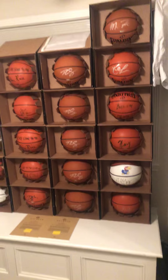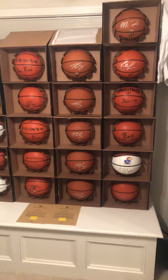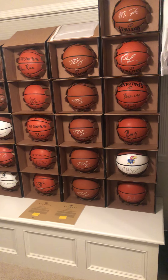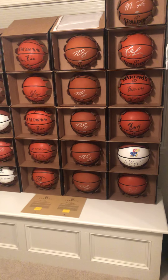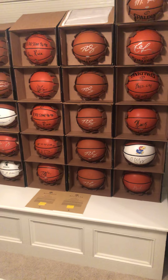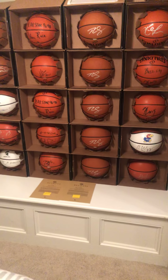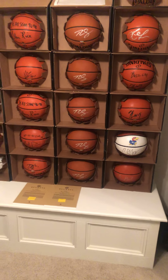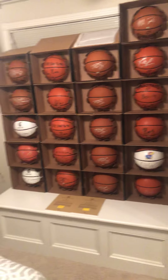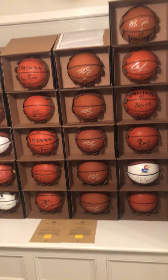So these were Upper Deck Buckets — exclusive basketball autograph product. Pretty good sized checklist, a lot of big names. Upper Deck exclusive players like Jordan, Ben Simmons, and LeBron. I did get a Jordan, but I've already sold it, so it is not here. I was hoping to get these balls in before I sold it, but it didn't happen.